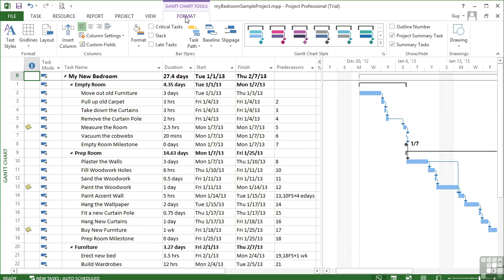Along the bottom, we have the status bar, which currently says ready. New tasks are auto-scheduled, but we can click to change that to manual schedule. So this is a little option down the bottom here to change between auto and manual scheduled. And we will again look subsequently at the difference between these. On the right of that status bar are icons to change to the most common views. Now the view that we're on is this one, that's the Gantt chart view. You can see that it's got a darker green background.